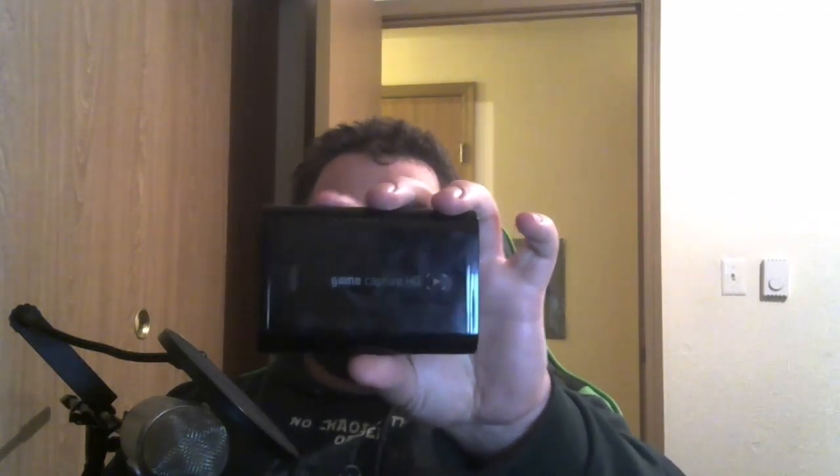So, this is the new card here — the Elgato HD60S. That is the new upgrade, which I will be plugging back in soon. And the old setup was this: a very beat-up Game Capture HD from Elgato. It's very old, very bulky, very thick — an absolute unit — all the size of this lad. Whereas this new one is very svelte, very curvy, very thin. So that is the new; this is the old.